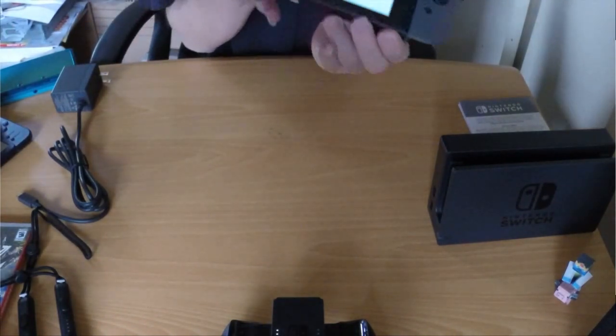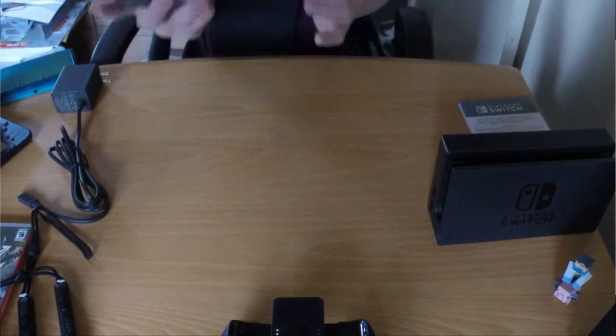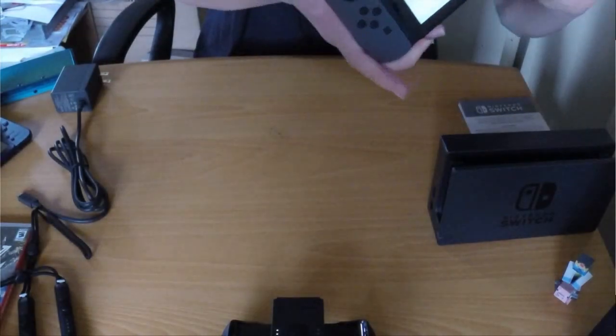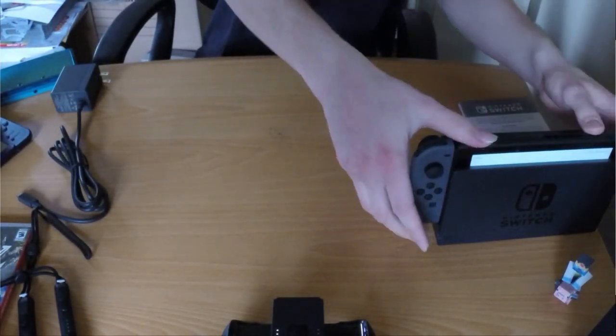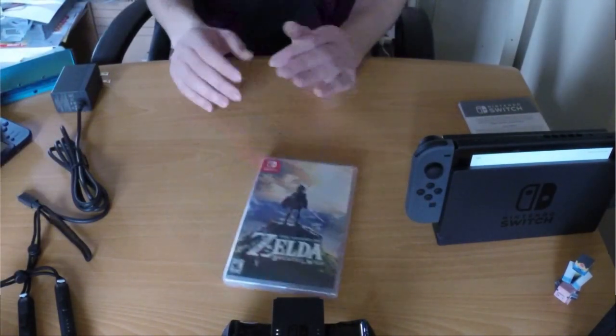Hashtag noob unboxing. It's pretty interesting. Low battery. Okay, so that's the Switch. I'm gonna put it in here, even though it's not plugged in yet. I'm gonna unbox that too.